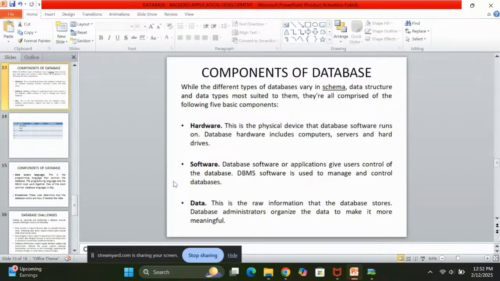Is it creating the database, creating the tables, populating, inserting, editing, updating, deleting or dropping the tables, or creating another relation with another table? Every single thing you need for database operations, you have inside that software.